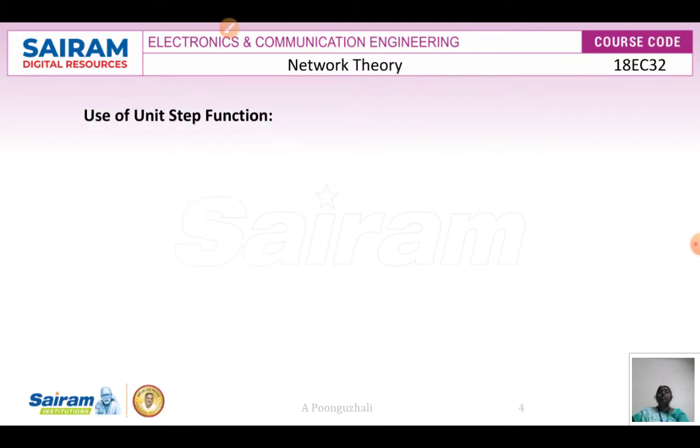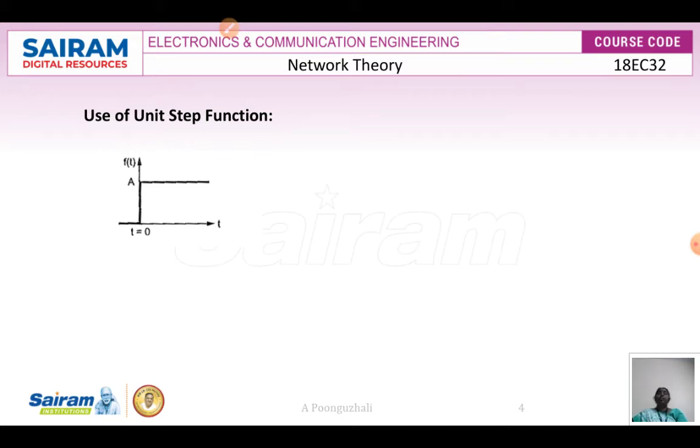So next is the use of the unit step function. I am going to have the amplitude to be 1. Here in this case we are going to have your f of t function. Generally you have the function present between your first quadrant and your third quadrant. When I use my unit step function in network analysis, the unit step function will be available for t greater than or equal to 0. That means my step function should be available only in the first quadrant. It should not be available in the third quadrant.